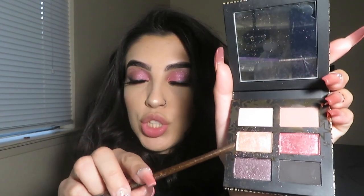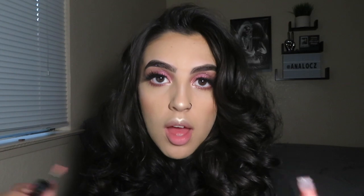For my lower lash line, I'm just adding some of that shimmer pink that we have on our lid. And then for the inner corner, I want to do something very, very bright and shimmery. Let's see. It is going to be this one from the palette. I want to make sure it shows up super bright. Now we just apply the gloss, put on our outfit, and we are ready for the shoot. I'm so excited for this photo shoot. Once I saw this collection, I was like, it's a must. I have to do a photo shoot.